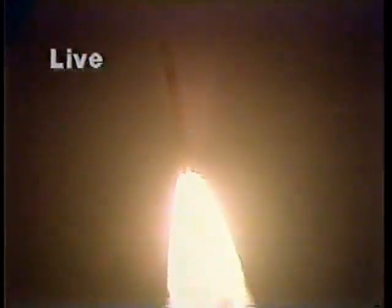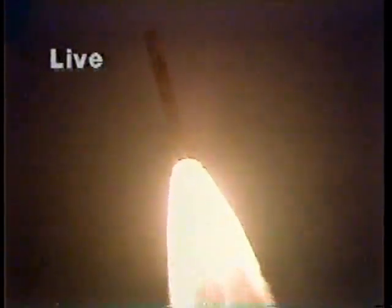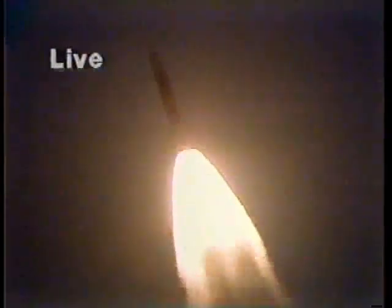Engine response to the solid rocket motion is good. Main engine burning in a very satisfactory way. Pitch programs all look good. Heading down range now with no problems. Solids continue to look good. Attitude disturbances are very small. Approaching now the region of maximum dynamic pressure. All continuing to look good on board the vehicle. 8 miles altitude, 5 miles downrange, velocity 2,100 miles per hour. Coming up now on the completion of the burn.